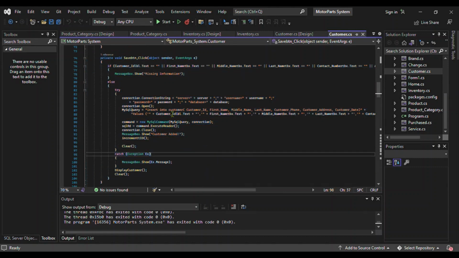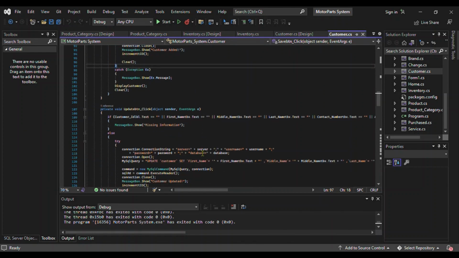They are just the same query, just insert into the table, the value, the data, execute, close, prompt a message that the customer has been added.